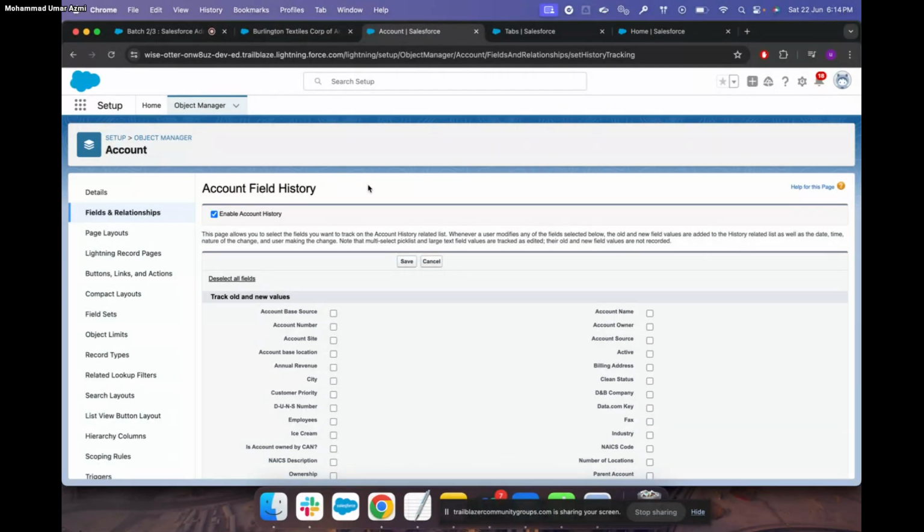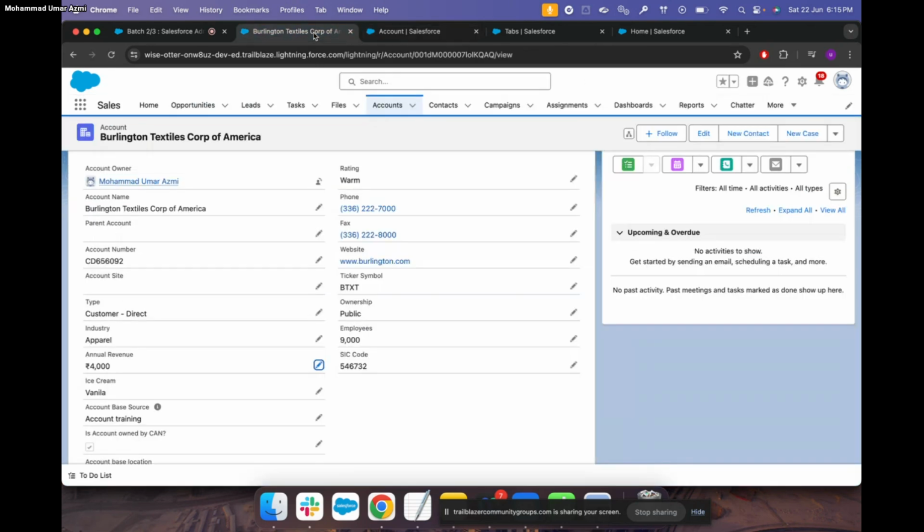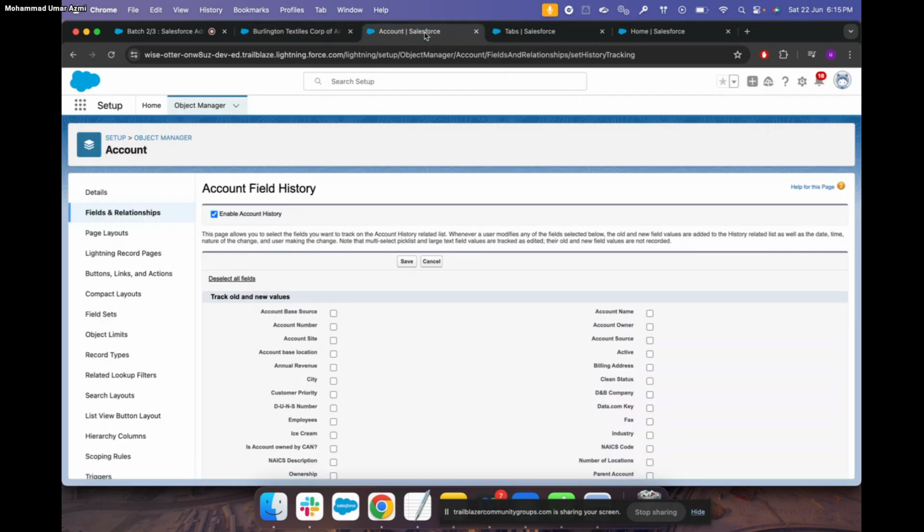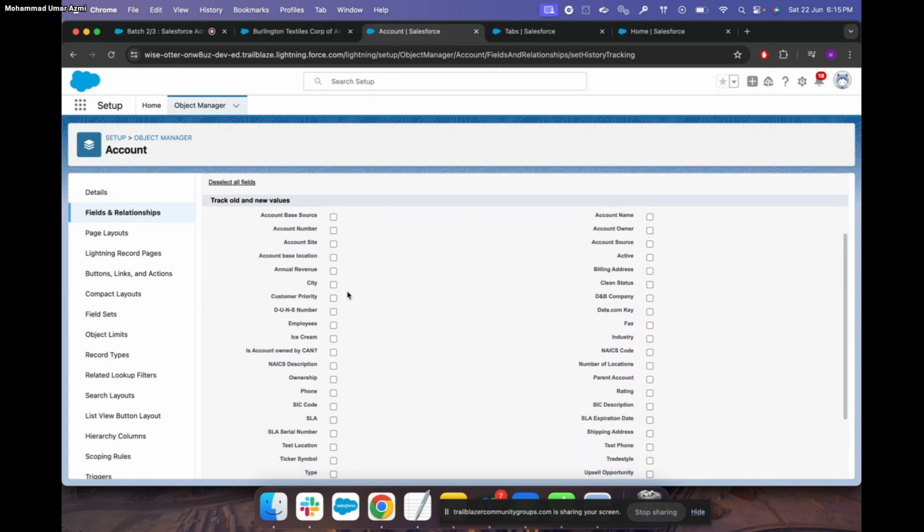For example, the change I made previously on the account revenue field, where I changed it from 35 lakhs to 4,000, won't get tracked unless I have this enabled. So from now onwards, whatever changes I make on this field, I'll select the account revenue. Here it is.